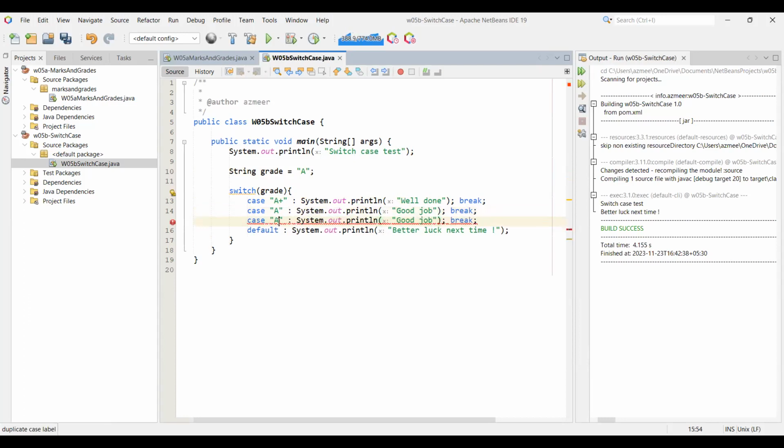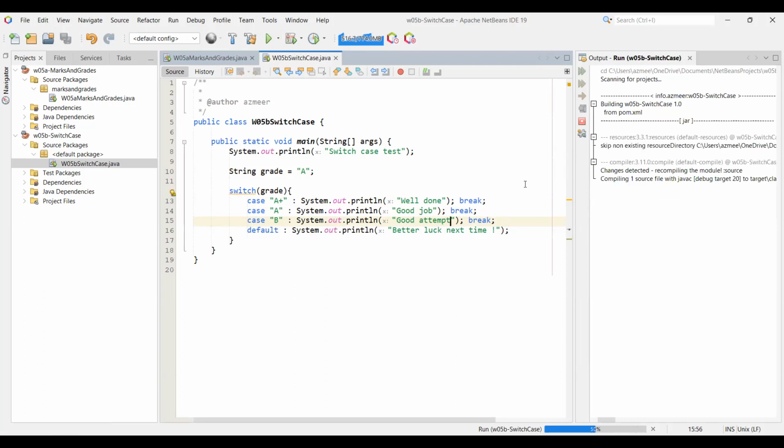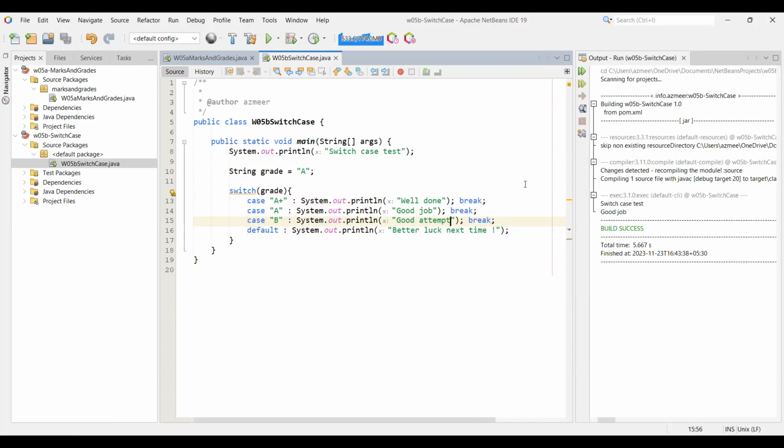I can have for B, now let's see. I should get a good job this time. Yes, I'm getting. Now, what if I want for B and C both to get a good attempt?